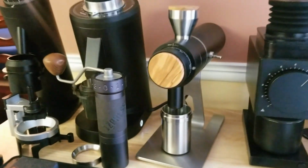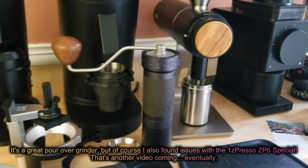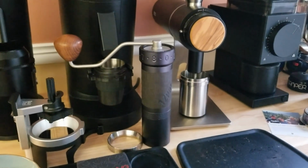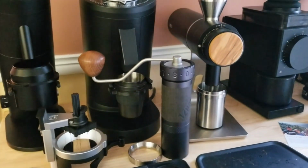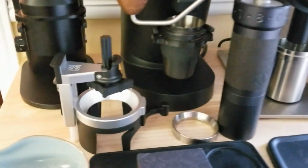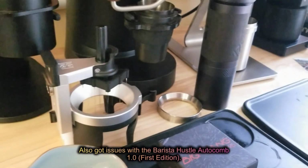Here's my current gear. Someone also lent me a ZP6 Special, I believe. One Espresso ZP6 Special Edition. Grind quality is good. I don't know, it's hard to say. I just did one cupping so far, so we'll see how that one is. Still testing these new things. Again, I need 58 millimeter baskets and machine to test this on.